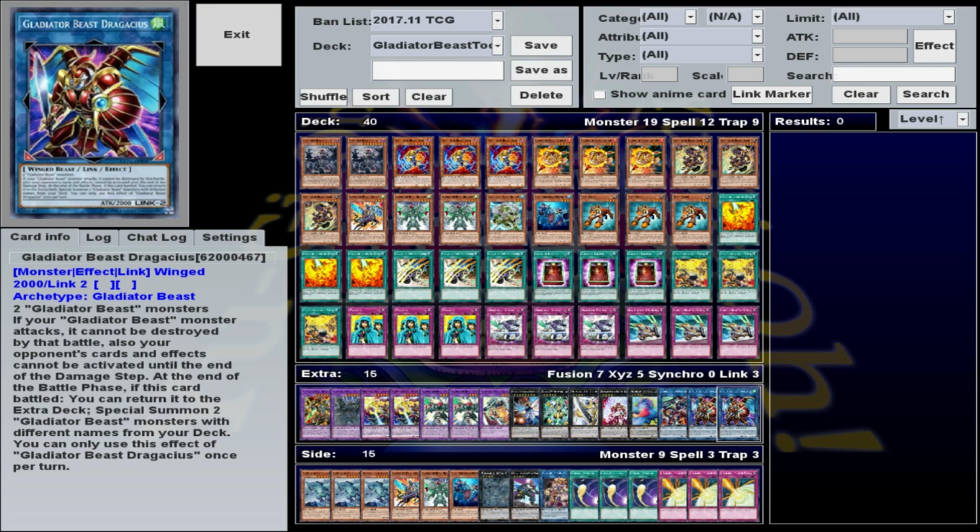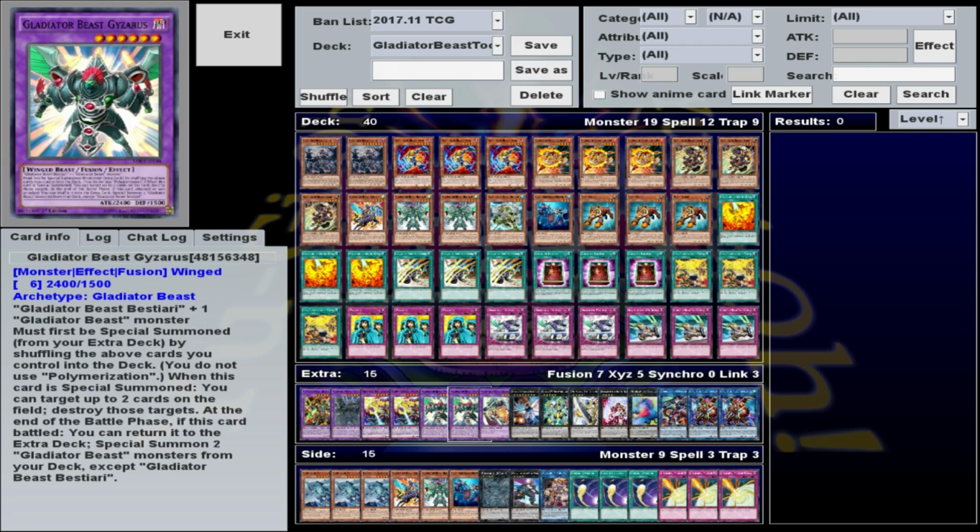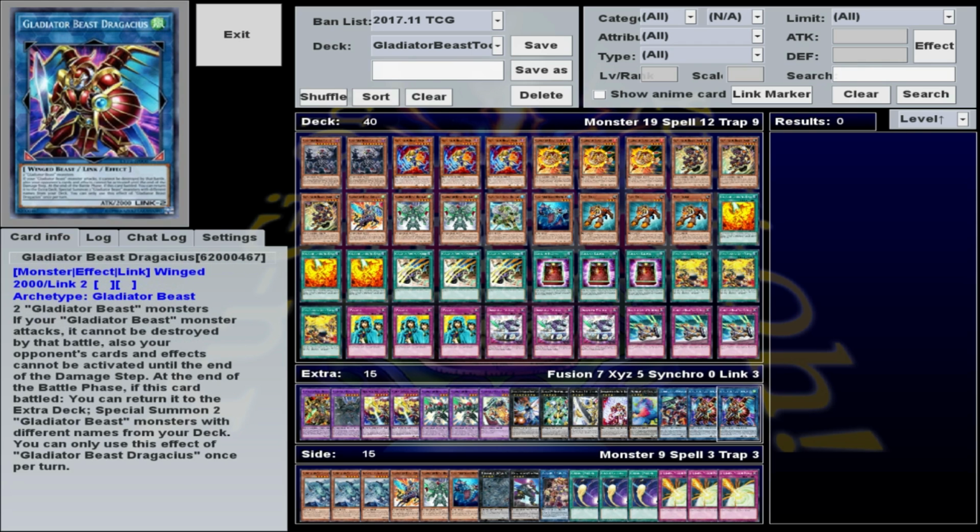In order to reach the win condition, all you need to do is attack with the Link while you have Darius in your hand. You can also use Gyzarus or just any 2 main deck Gladiator Beast monsters instead of the Link, but it's usually better to use the Link because it can't be destroyed by battle when it attacks, and your opponent can't activate anything. So it can go through even if your opponent has higher attack monsters and or battle traps.